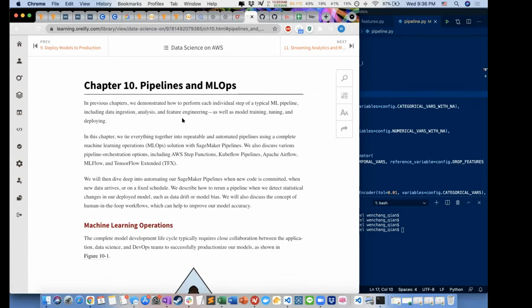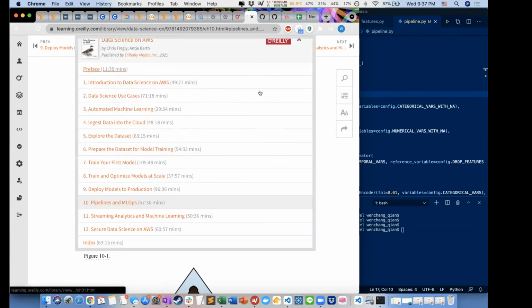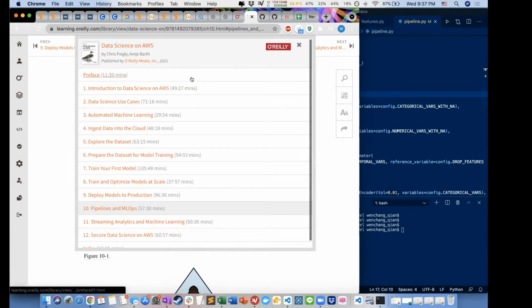So, any questions on this before we start today? Oh, this book is Data Science on AWS. And it just came out, I believe, last month.